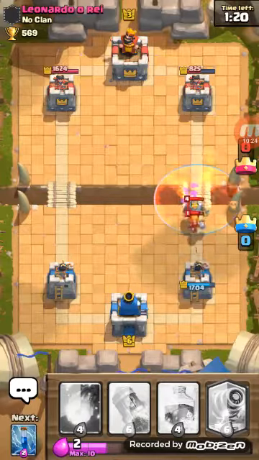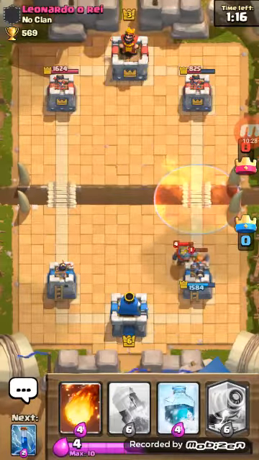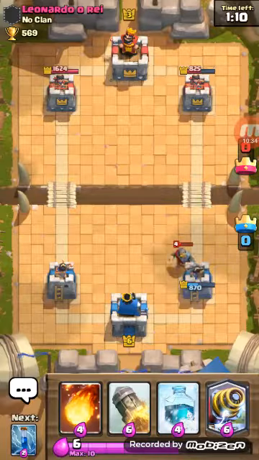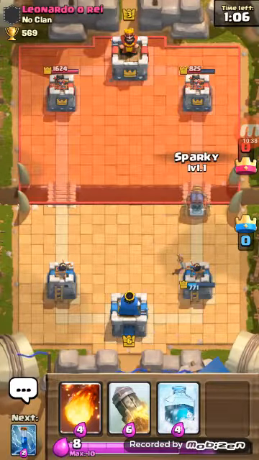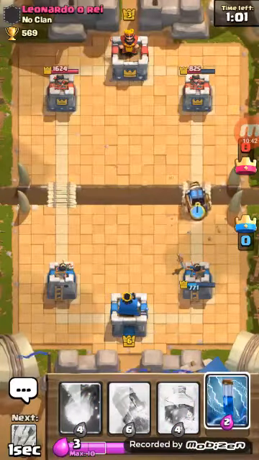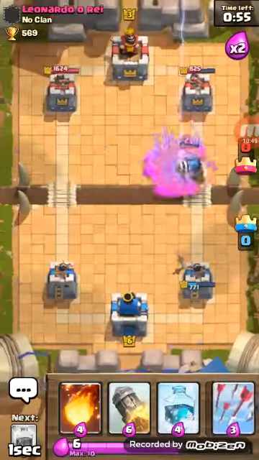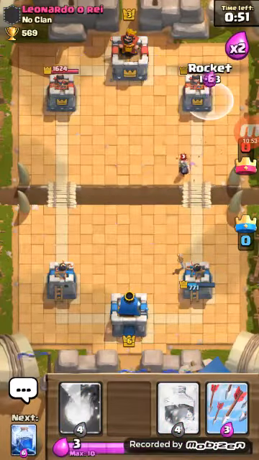Nah, Sparky would be a sick defense right now. Or a rocket might be decent, but Sparky has splash damage, so that's why Sparky. That's fine, we're even now. Play Sparky at the bridge a bit unexpectedly, so maybe it'll catch him out. Yep, he's only got enough elixir for a fight. Oh, come on. Boo.